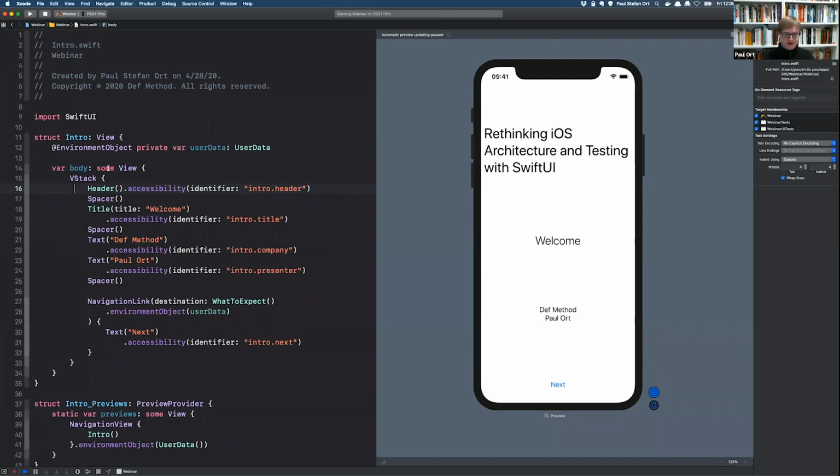Okay, so what are we going to talk about today? We're going to talk about rethinking iOS architecture and testing with SwiftUI, looking at three main categories. One, programmatic and visual layouts, the essential components of SwiftUI, and the new ways that allows us to think about designing iOS applications. Then more specifically about what it means to have a declarative approach to UI design and implementation. Many echoes of React and functional reactive programming generally in the declarative UI topic.